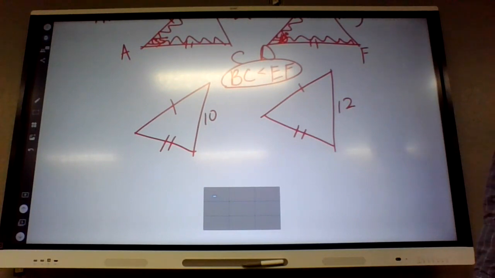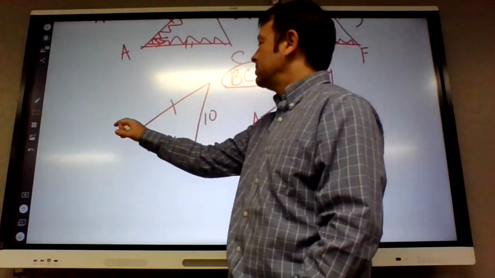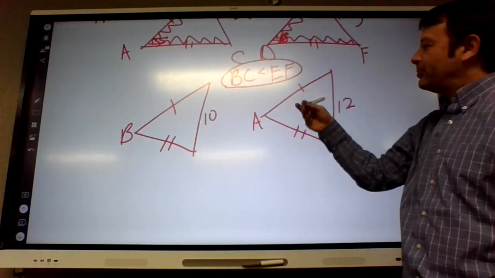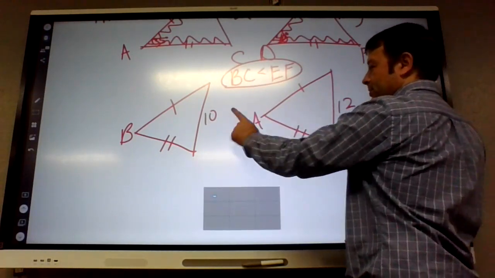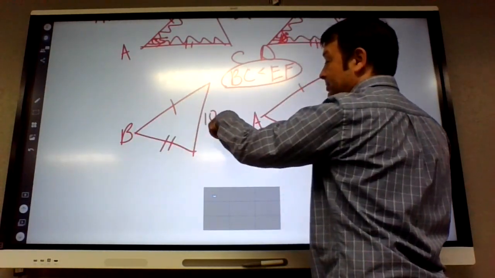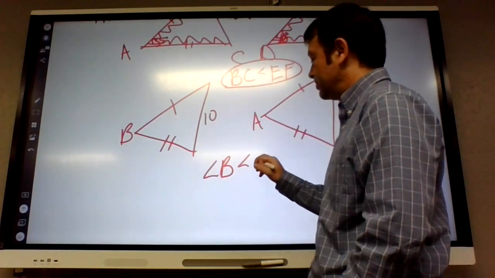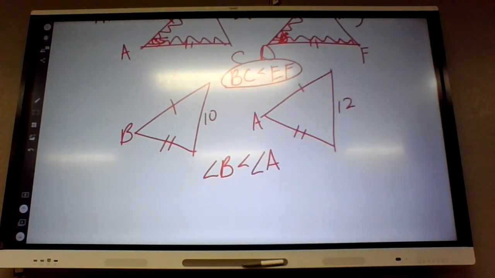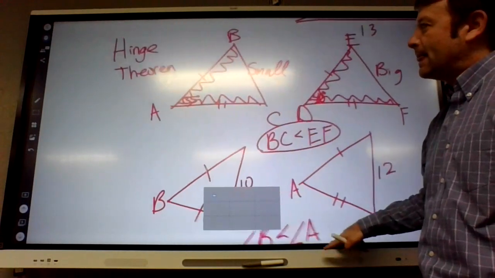So on this one, what do we know about these two triangles? The angle opposite the 12 is bigger. Right. Angle A will be bigger than angle B. Yeah, it's the same thing but backwards. So this alligator must have his jaws open at a wider angle because it opens up to a 12, whereas his twin only opens up to a 10. So angle B is less than angle A, or angle A is greater than angle B. Our book calls it the converse of the hinge theorem.